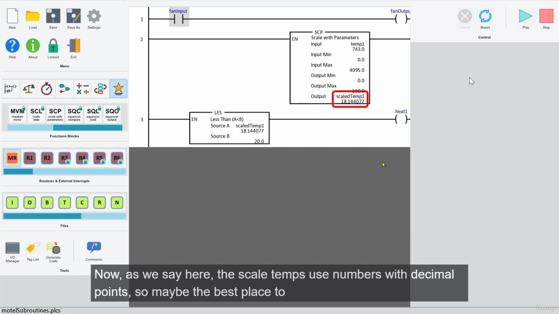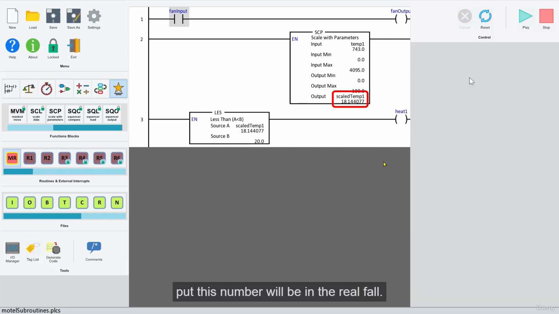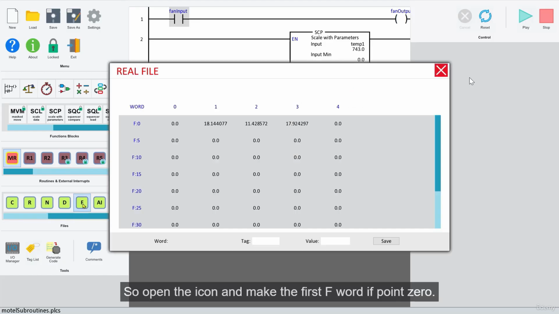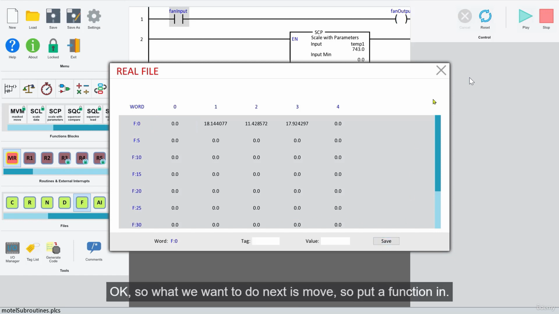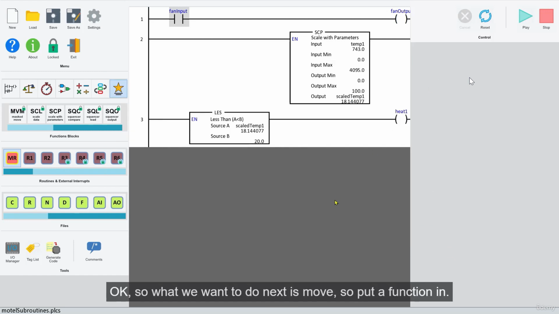So maybe the best place to put this number will be in the real file. Open the F icon and make the first F word F8:0, call it scaled storage. Save.